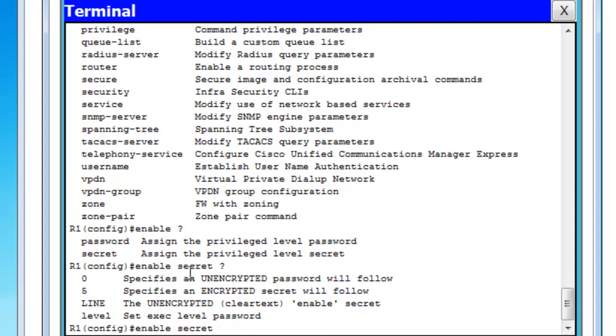From here we can put a 0 to specify an unencrypted password, which we don't want, or 5, which specifies encrypted. See how nice and easy it is to read this command line? It's beautiful. So we're going to go 5, and we're going to name it Cisco 123.